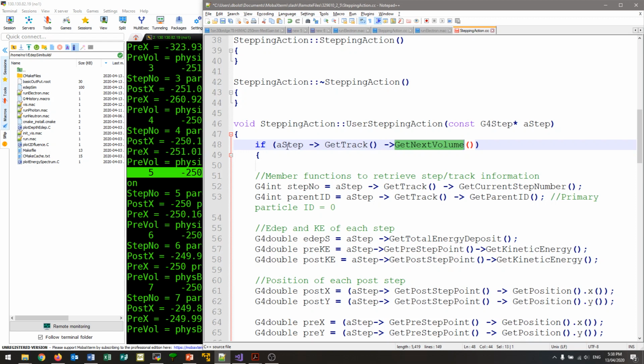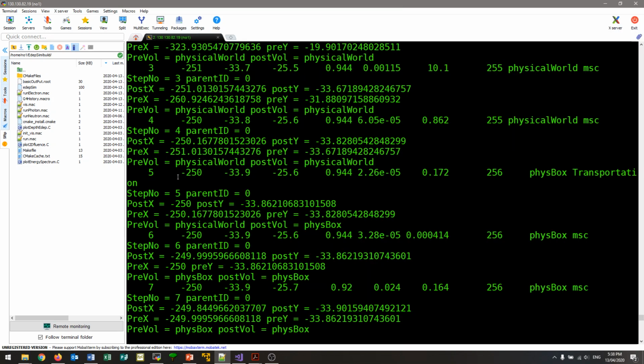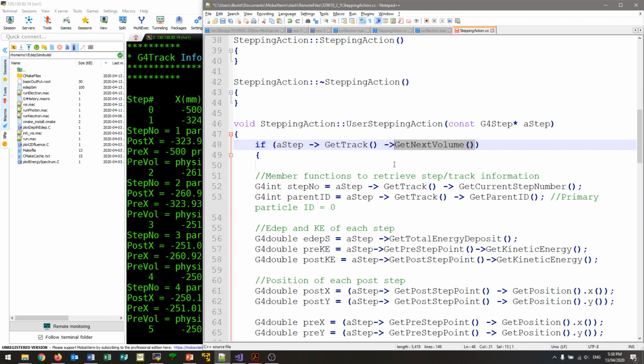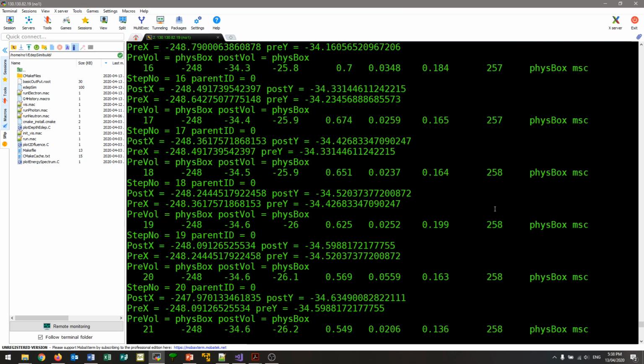All this is saying is step, get track, get next volume. If the next volume exists, so if this is phys box or physical world or something like that, that means the track is still alive for that step.